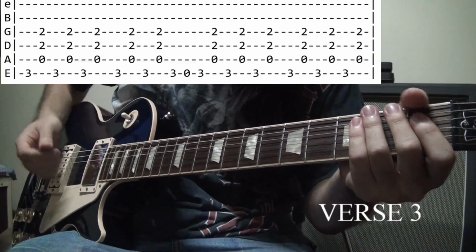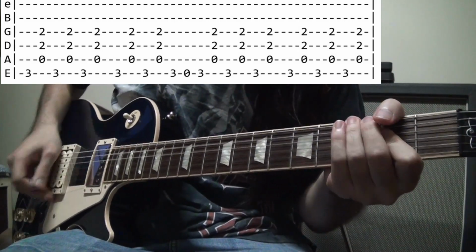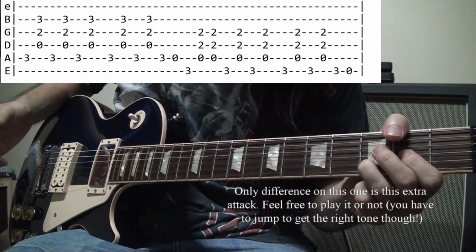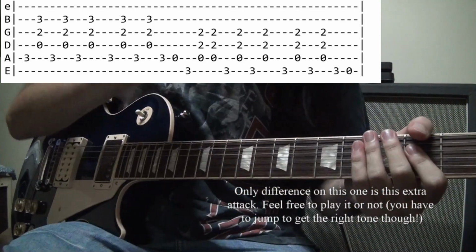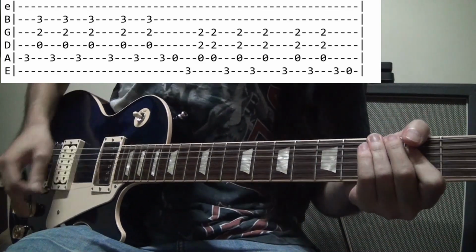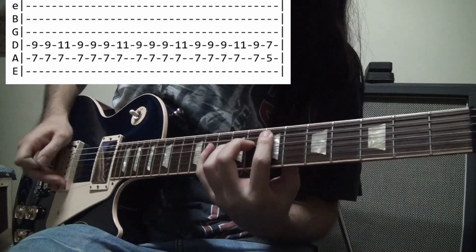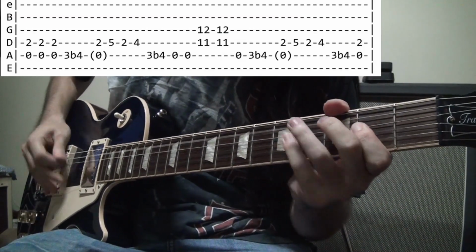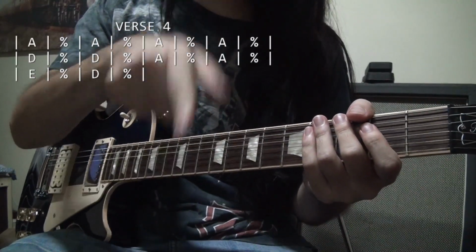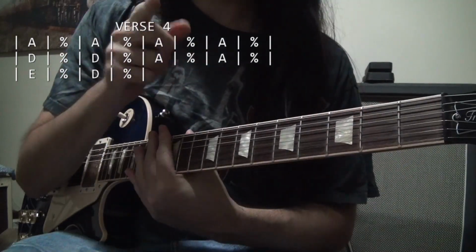Straight into the third verse. And then we go into the last verse, and yes, this is a verse, it's not the intro. It's just that we're playing the riff over it.